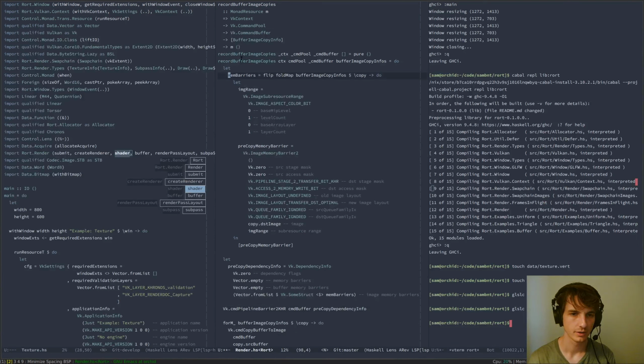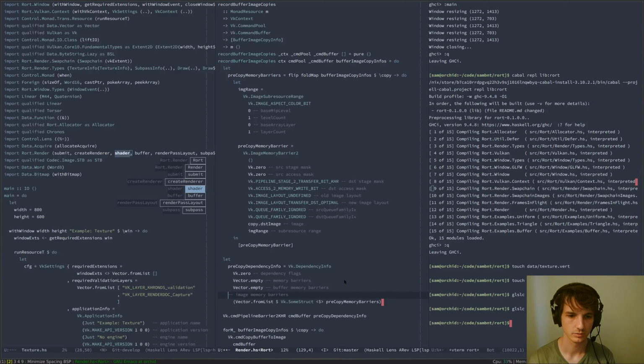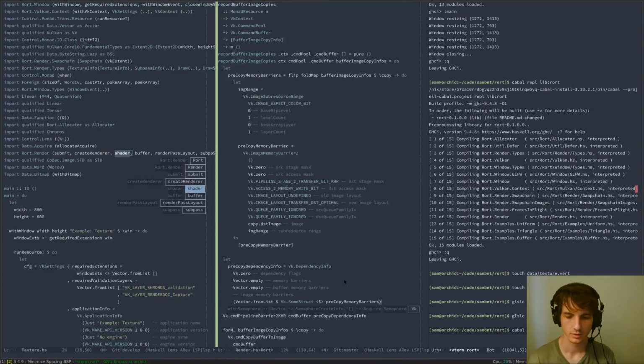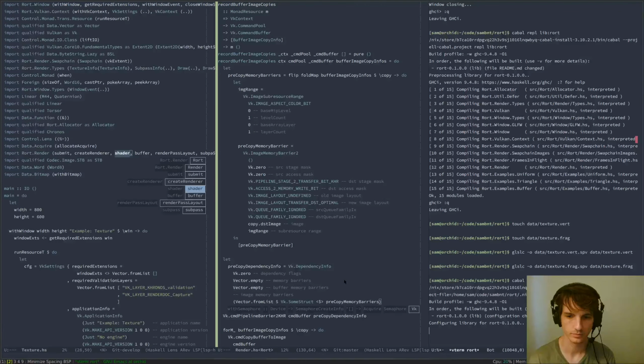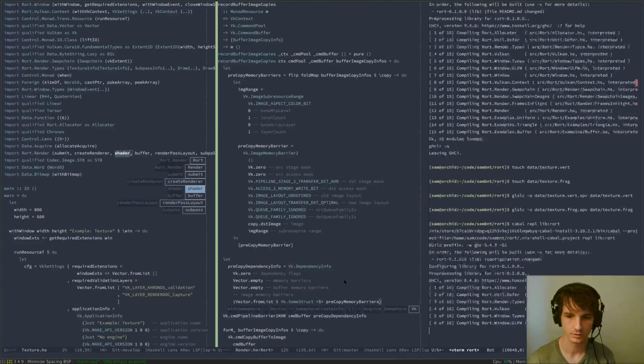And pre-copy memory barriers. Okay. Let's load this.